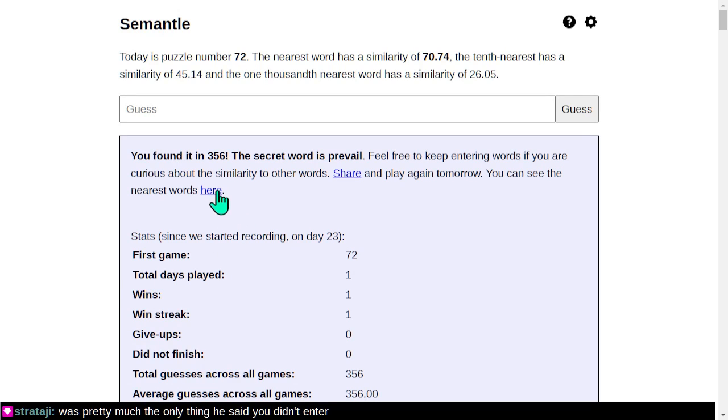Oh, so if we want to know other nearest words, we can take a look here and see what word Tevek came up with. Oh no, I missed where he said prevail. Oh, this is terrible. Yes, you did say it. Oh dear. Yeah, and WTF said it right there. And then the next message was, I got it just now. I see. I don't know how I missed that, but WTF saw it first. So I apologize for taking forever to enter it. Sorry about that.